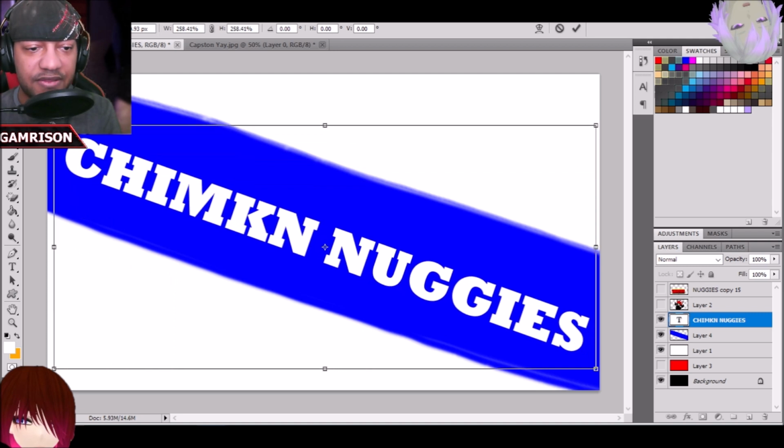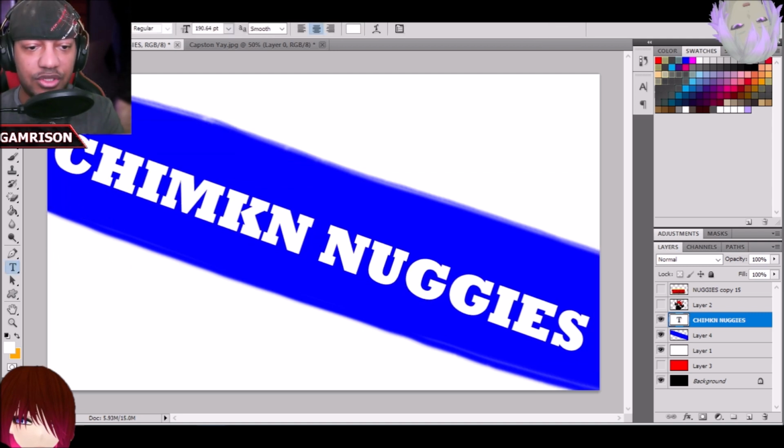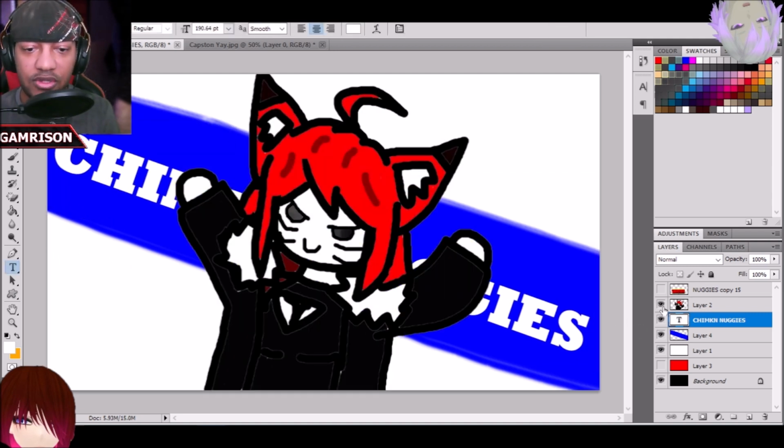By having this like this, we don't actually need to really do anything with the text. We can just do that. Now, if you want Capstan in front, that's fine. Sometimes you see all the big Let's Players do it too, where they have the character in the forefront and maybe even still have words or the name of the game behind them, and they expect you to be able to read it, hopefully. That's how that's done.